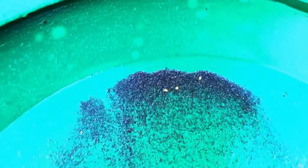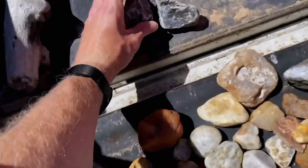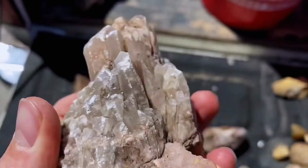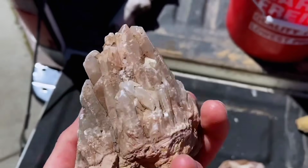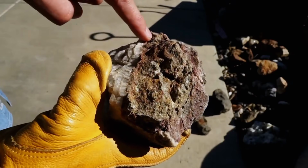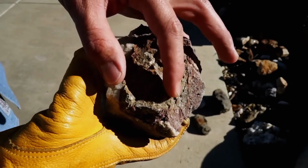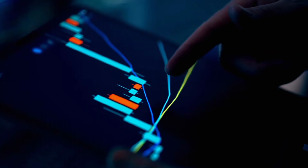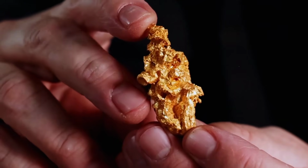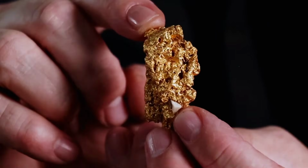Gold recovered through understanding rather than chance carries a different weight. It is not just metal. It is confirmation that systems can be read, constraints respected, and outcomes influenced without noise. That lesson extends far beyond ore. In financial terms, gold extracted this way represents stored effort converted into durable value. It does not depend on narratives, forecasts, or optimism. It depends on physical reality. And physical reality has a way of outlasting opinion.